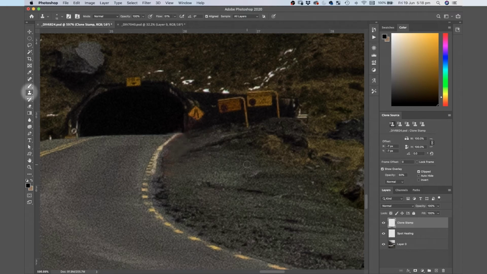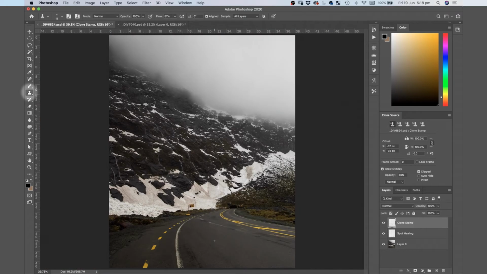Alrighty, the speed editing's done. Let's toggle that layer on and off. So the clone stamp layer comes off and the safety cones are visible. And we put the clone stamp layer back on and all the cones are removed. Let's group both of these layers into a folder, that way we can toggle them on and off both at the same time. Now we can toggle it off and all the distractions are there. Toggling back on, we have a nice clean image.